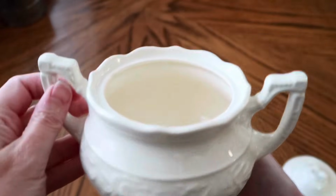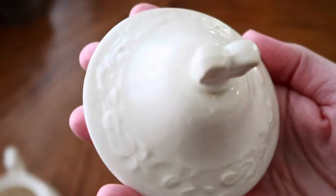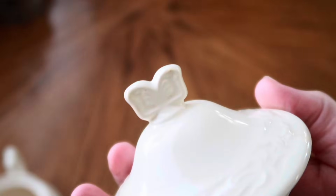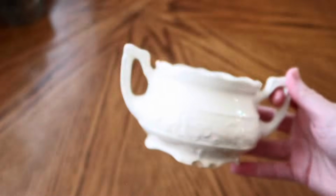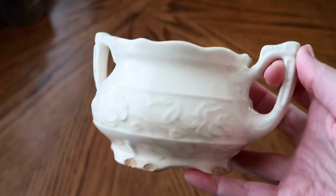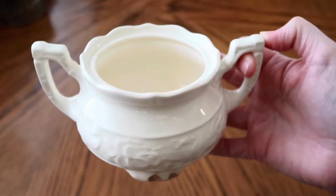So even though I don't need the lid for that right now, I am so grateful that it came with the lid. Look how adorable the little lid is. Let me put that down so it'll focus for y'all. Super, super sweet little piece. That kind of looks like a butterfly, but I don't think that's what that is. I don't know, just a gorgeous piece to use after Christmas in my decor somewhere also. So that's kind of what I'm aiming for also, is to get pieces that I can use now in my decor and after Christmas. So super excited to get this, and I'll show you what it looks like here in just a second.